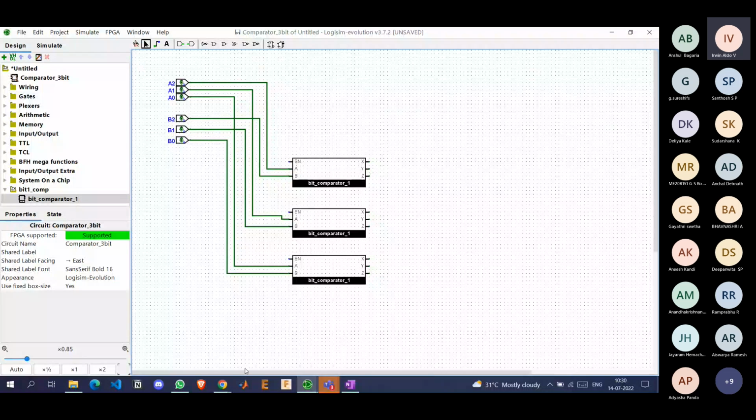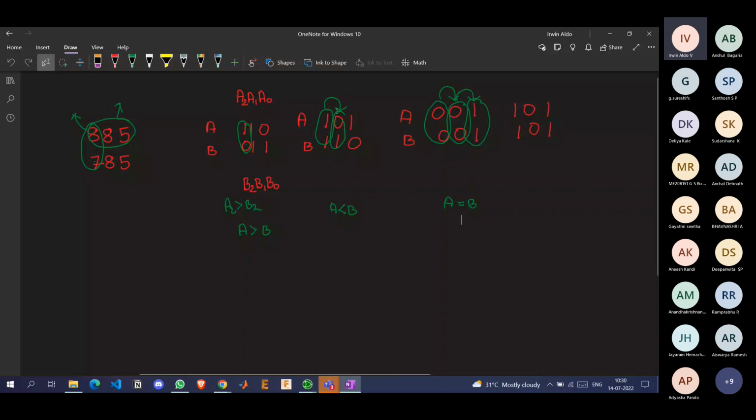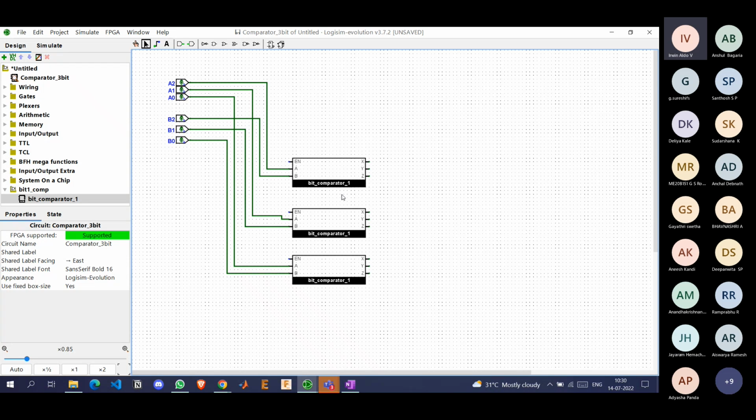Now, as we have seen here, we are going to check the next circuit only if the previous bits are equal. Like in this case, A2 is equal to B2, 1, 1. So, as I told you earlier, Y is for the A is equal to B condition. If it's true, we are going to activate the enable of the next bit.